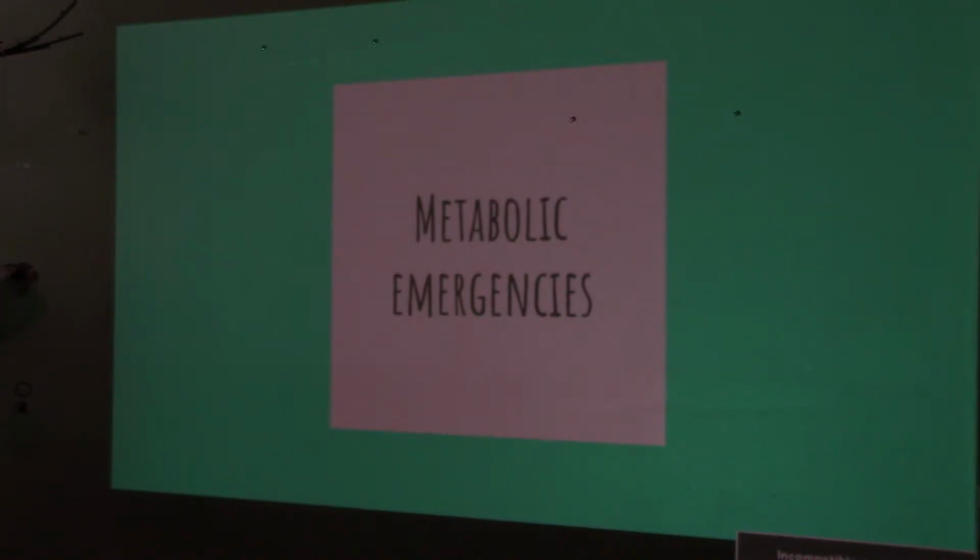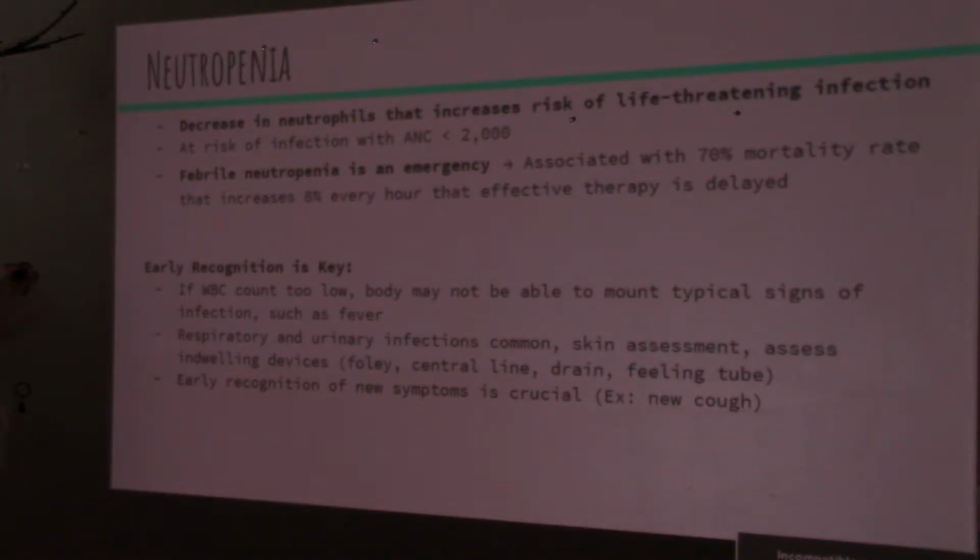So we broke it down into metabolic and structural emergencies. Metabolic includes things like neutropenia, sepsis, disseminated intravascular coagulation, tumor lysis syndrome, and syndrome of inappropriate diuretic hormone. These are all things that occur in other populations, except tumor lysis syndrome can only really occur with a tumor, which you have obviously in the oncology patients. But this population is very high risk for these conditions. So that's why they're so important for us to know about.